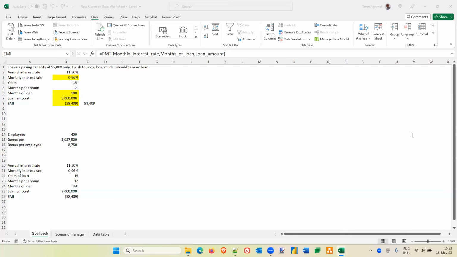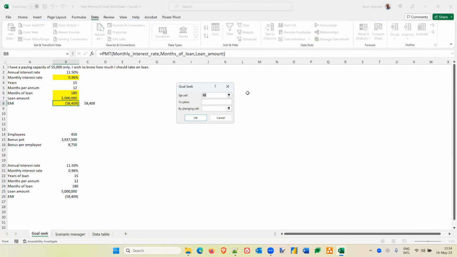Now, I have some other questions. Let me first take the earlier question. Why exactly do we have the set cell? The set cell is based on the calculation that we want to simulate. You see, this is a different calculation. If I want to simulate this calculation, that is what is going to be my set cell, B8. And then I will have minus. If I want to simulate this calculation and I use plus 55, the positive number.